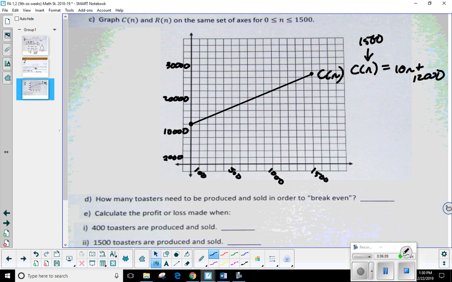And then let's go ahead and do the exact same thing for the 25n. So that one's starting at 0. That's our y-intercept, or our cost intercept, I guess I should say. And let's go ahead and do the same thing. If R of N is equal to 25n, let's plug in the 1,500. And in fact, this one I actually just said a moment ago.